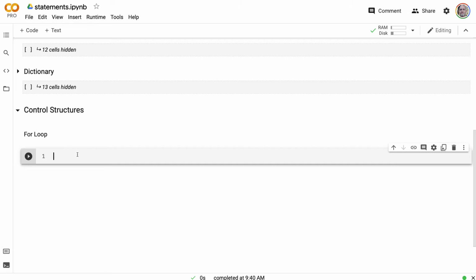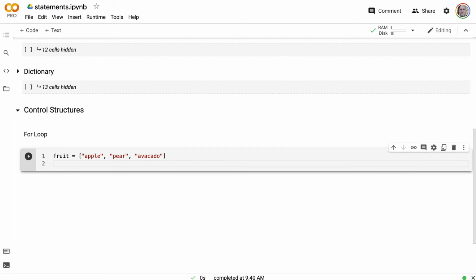And so what I can do is I can just say fruit, make this into a list, and just put in a bunch of fruits, apple, and we can say pear, hopefully fruits with short names, and I guess an avocado is a fruit. Avocado, there we go. And now how do I actually interact with this?